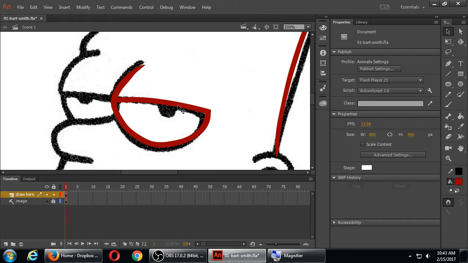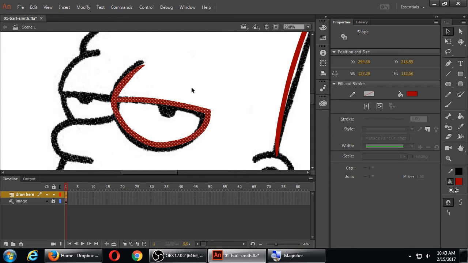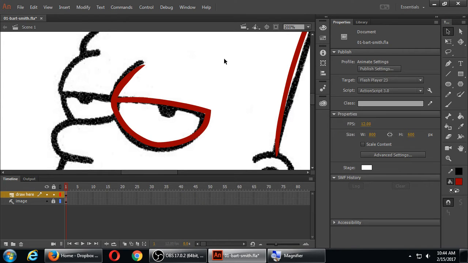Let's say this eye. I've drawn this eye this far. If I've gone further and started to draw the other parts, this eye would merge with the rest. So before I continue here, maybe I can select that eye, because it's separate, and smooth it a little bit. Maybe my hand was close, but I want a little smoothing. I selected the eye, and then I click the smooth. You have to be on the selection tool. Smooth. Not too much, because it might change it too much. There's the eye there.